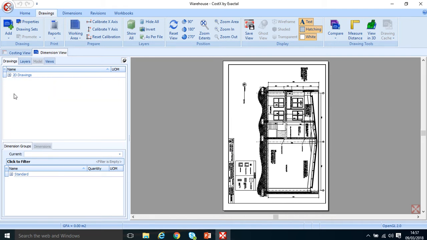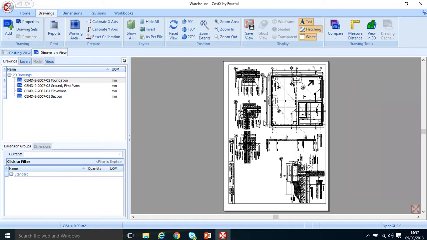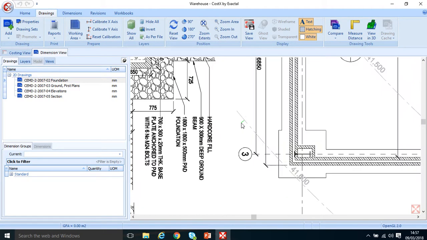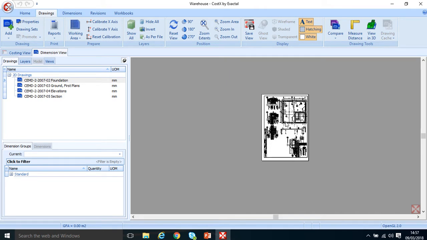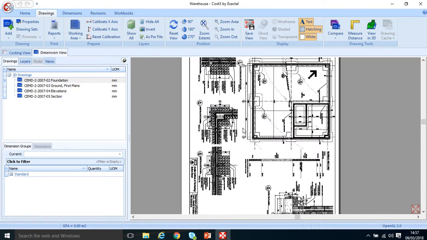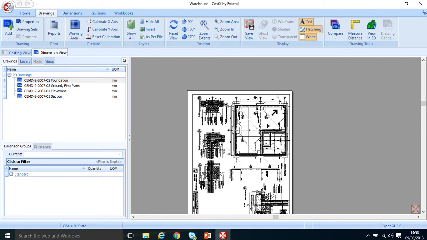I can collapse that folder. And as I said before, if I had numerous drawings there, I would have access to those drawings. So the next thing I have to do, I'm going to click my first drawing here. It may take a little bit of time to open up. Again, navigating the drawing, anyone familiar with CAD, zoom in and zoom out with your mouse wheel, push down on your mouse wheel, move left, move right, up, down. And that functionality is very handy when it comes to measurement by zooming in, zooming out, and selecting lines to measure your areas or your lines.